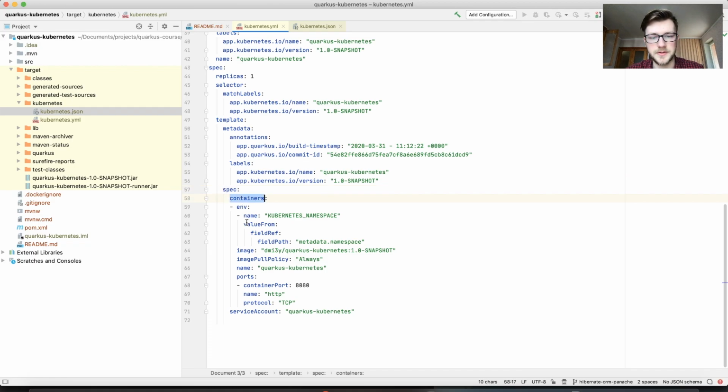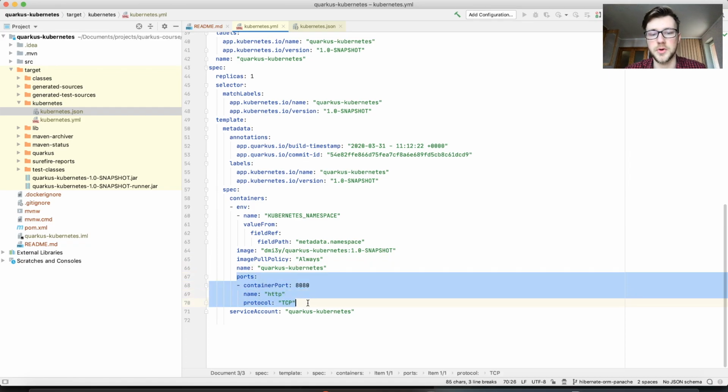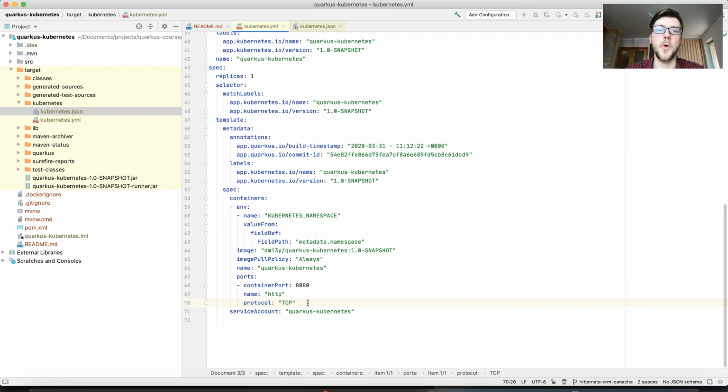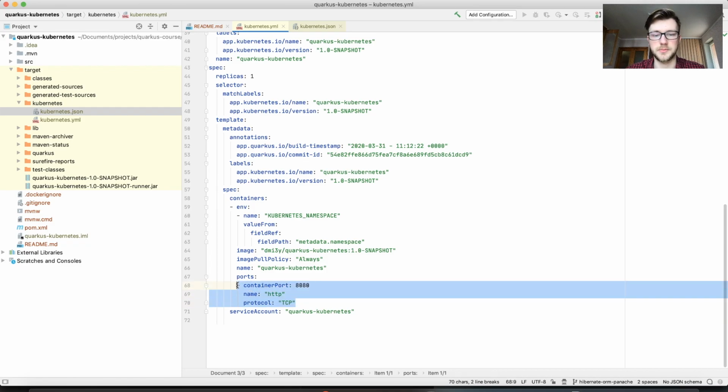So you have a container, and here you can specify an image, Dmytro quarkus-kubernetes 1.0, and then all the other stuff, for example image pull policy, which we'll need to replace for minikube, then the name quarkus-kubernetes, of course, and then you specify ports which will be open from inside of the deployment itself, from the pod. This is different from exposing the port, so this won't expose 8080, be aware of that.